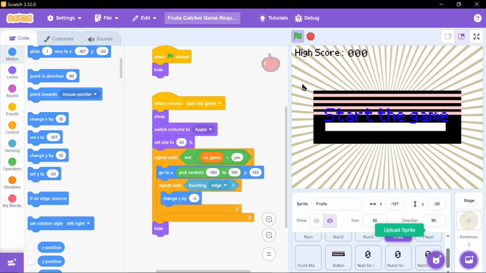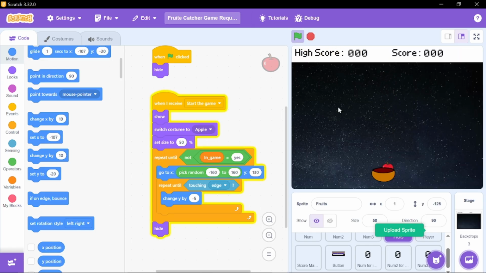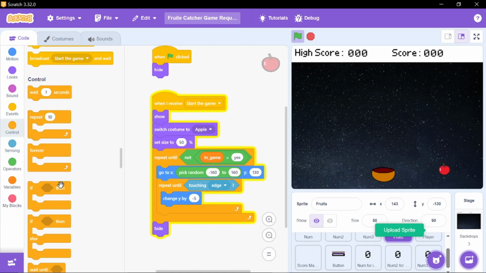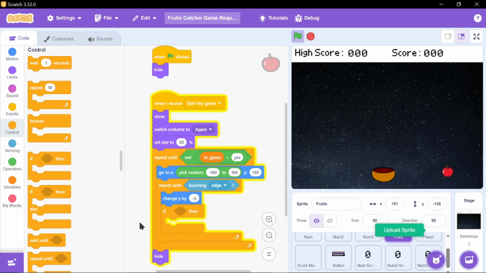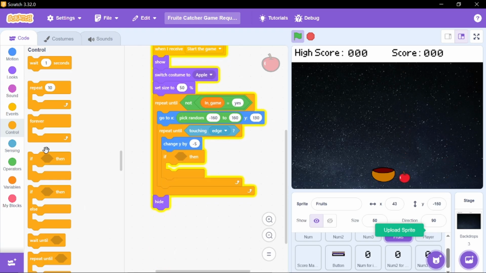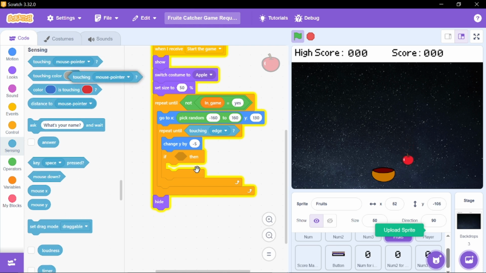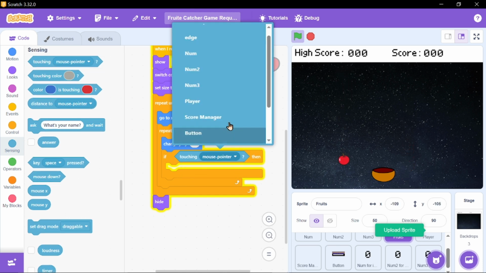Now you can see we have it moving from different places, and then we're gonna make it if touching player, where is this?